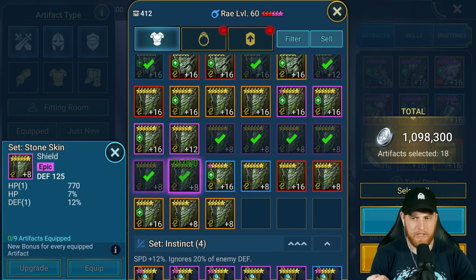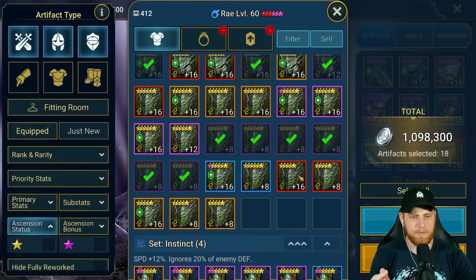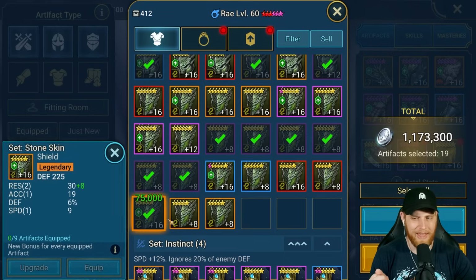Crit damage. Don't need it. Crit damage with no crit rate. HP percentage by itself. Could probably sell that. Some speed double. Could probably sell that as well. This could be a damage dealer piece. Maybe. This is 5-star. Don't really need that.